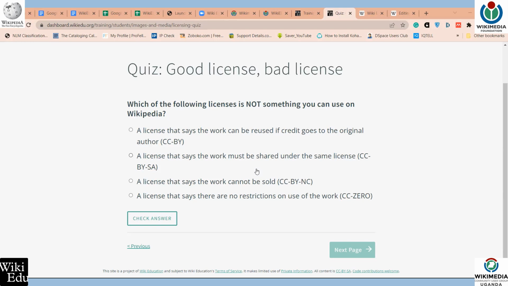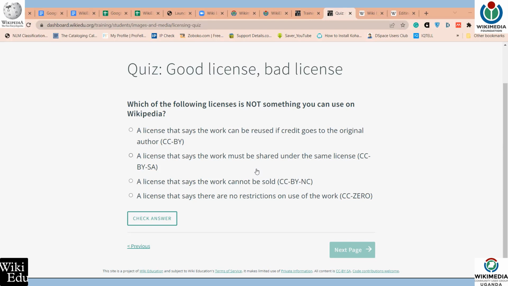For me, I'm looking at which of the four licenses is not something that you can use. Maybe C. Okay, why?